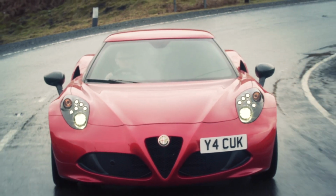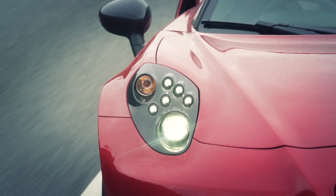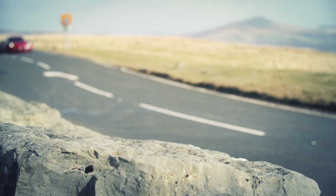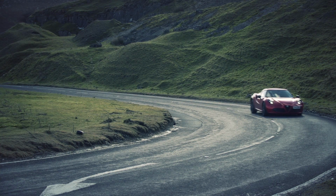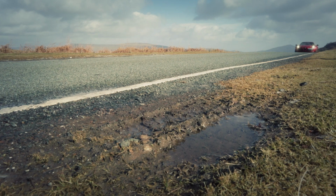That's just the looks. The engineering is quite wondrous. You see, it's quite difficult to make a new car nowadays, let alone a sports car, because they have to be oh so safe and oh so strong, and there's various legislation to meet. And those tend to mean that cars get pretty heavy pretty quickly, but Alfa Romeo has managed to make a sports car that weighs just 895 kilos, which is nothing.